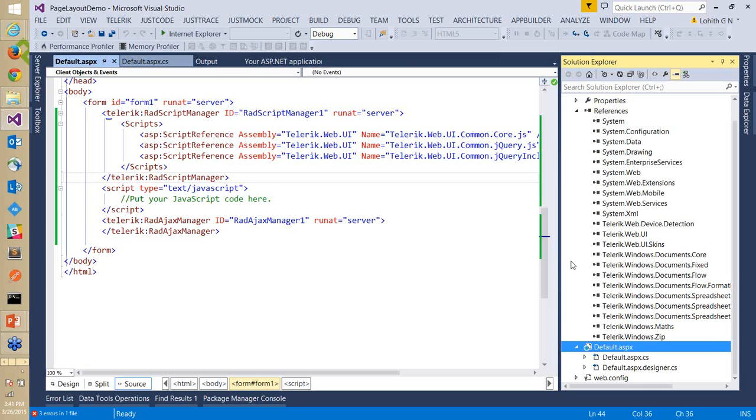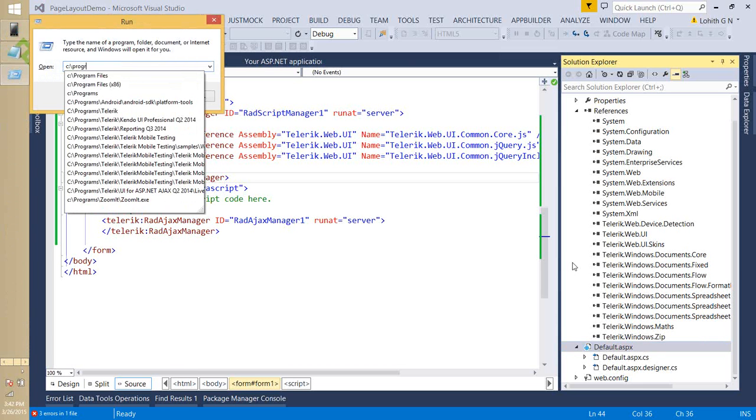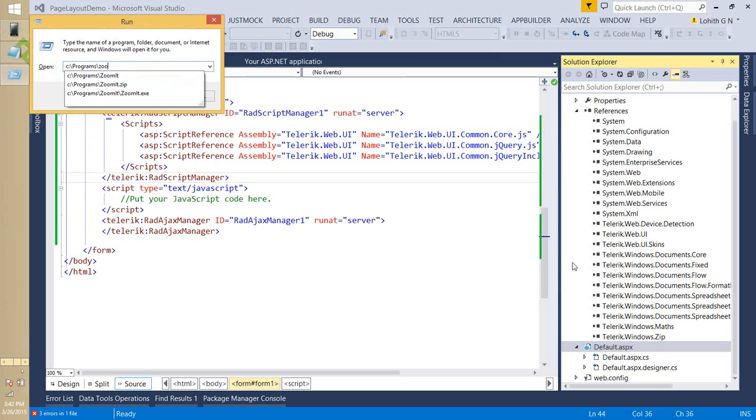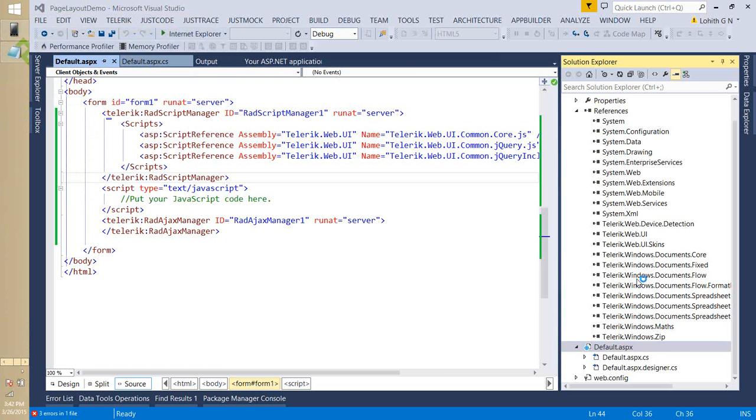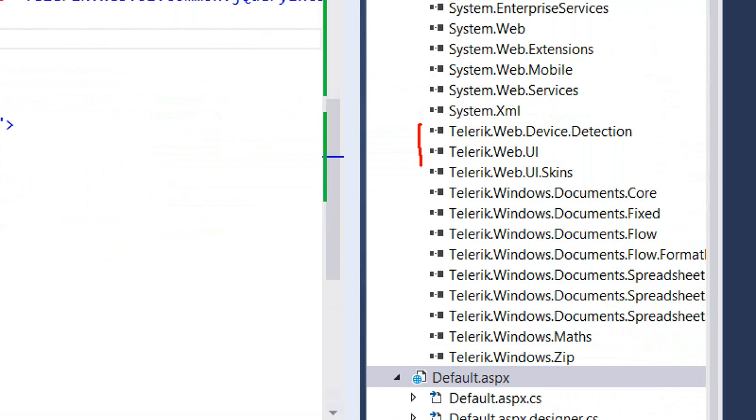Let me show you. Let me bring up my ZoomIt. If you see here, it has already added all the references that I need in terms of Telerik DLLs. The main one is telerik.web.ui.dll, the assembly which contains all our controls.